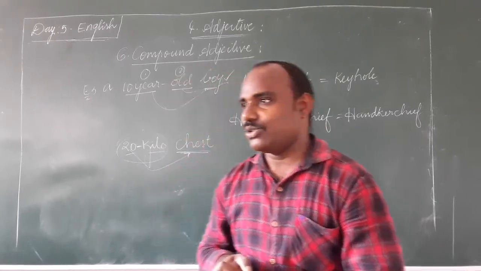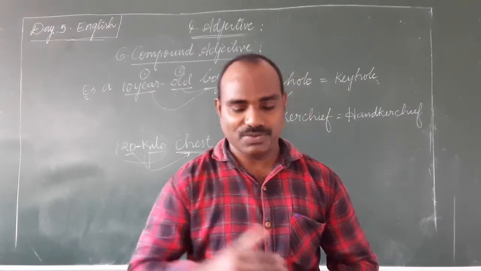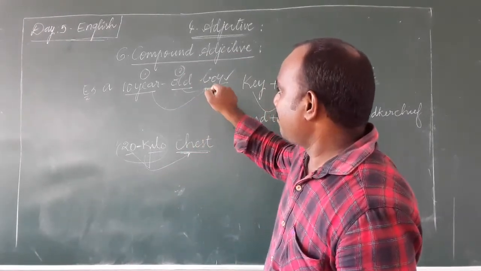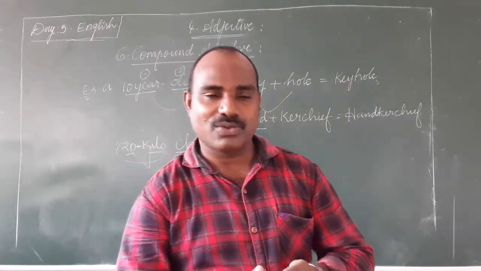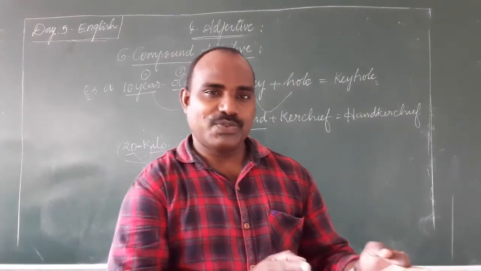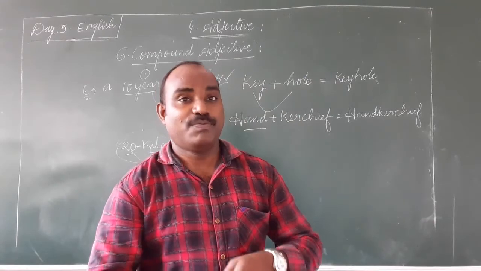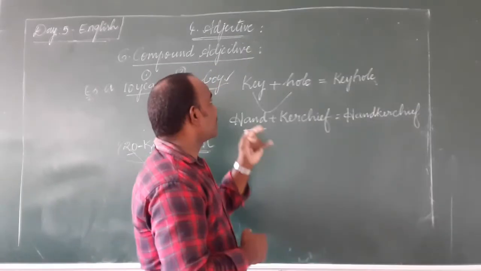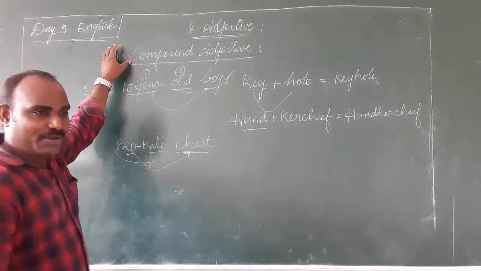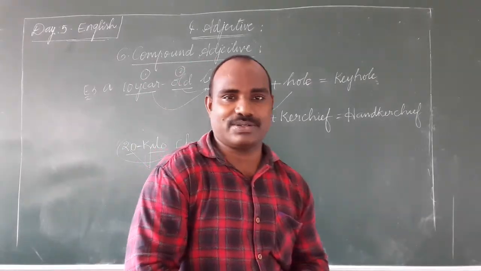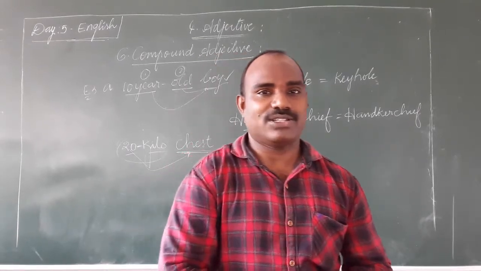I think we did not discuss distributive adjective. We are going to see that one. I think this is not the sixth one, might be the fifth one. We have so far completed quantitative, qualitative, numeral, both definite and indefinite, demonstrative, of course this, that, these, those, and possessive. We have discussed those. This is compound. We have not discussed distributive adjective. You see.